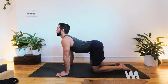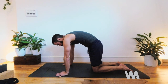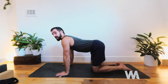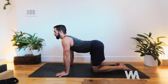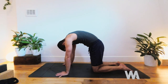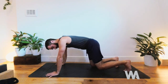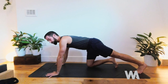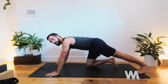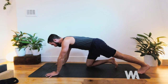It's really key for triathletes to find mobility in the spine, particularly with swimming — once the back muscles become more mobile and strong through a wider range of motion, you have more control and efficiency. From center, take your hands forward a little, tuck your toes, and slide the left foot back. Press down into the hands and reach the left heel further away to lengthen the back of the leg and get into the back of the knee, which can get tight from cycling or running a lot. Spend a few breaths here.